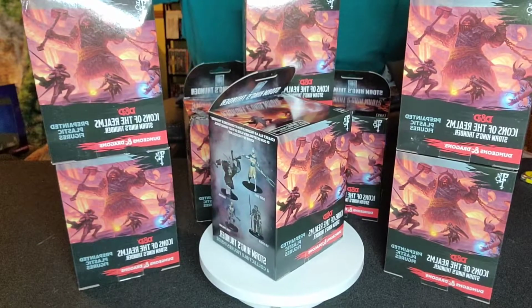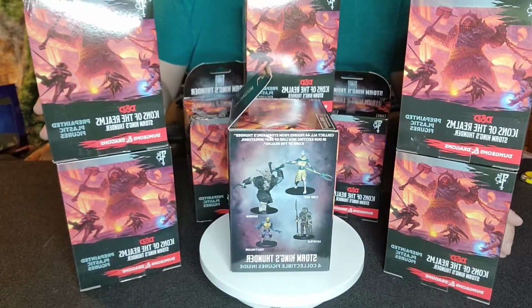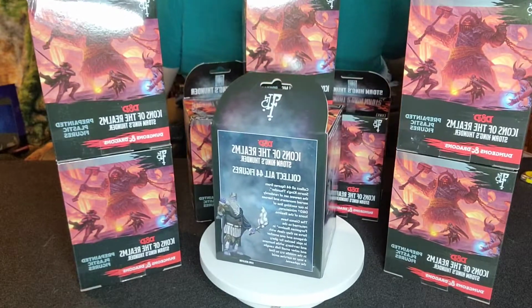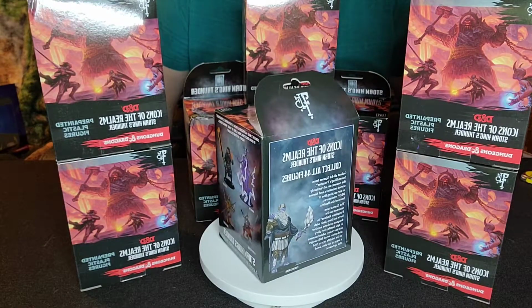What's up guys, and welcome to our second unboxing of the day. In our previous video we just unboxed the Boneyard set and Boneyard premium figure. Right now we have the Icons of the Realm Storm King's Thunder. I have 8 boxes here to unbox.